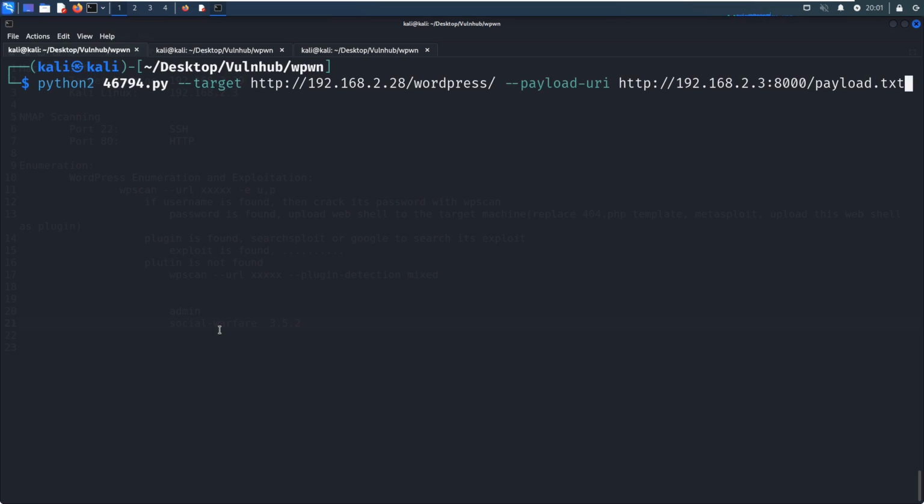Let me autocomplete this command. Here I need to change the IP address of the target machine. And now I think we can press enter, sending payloads to the system.